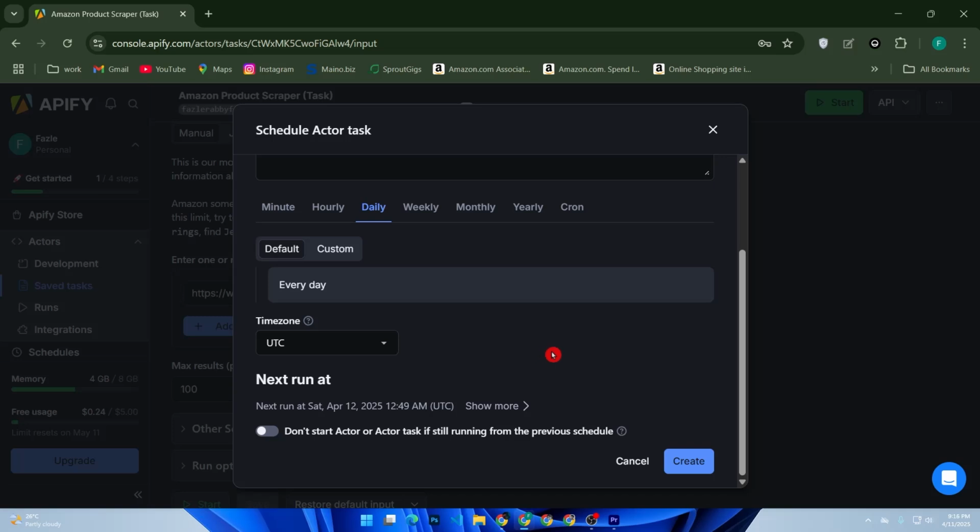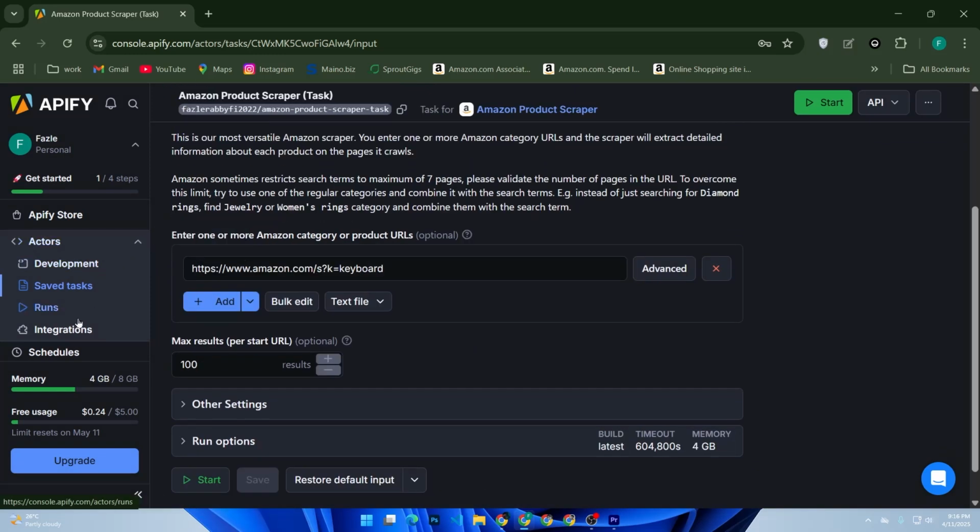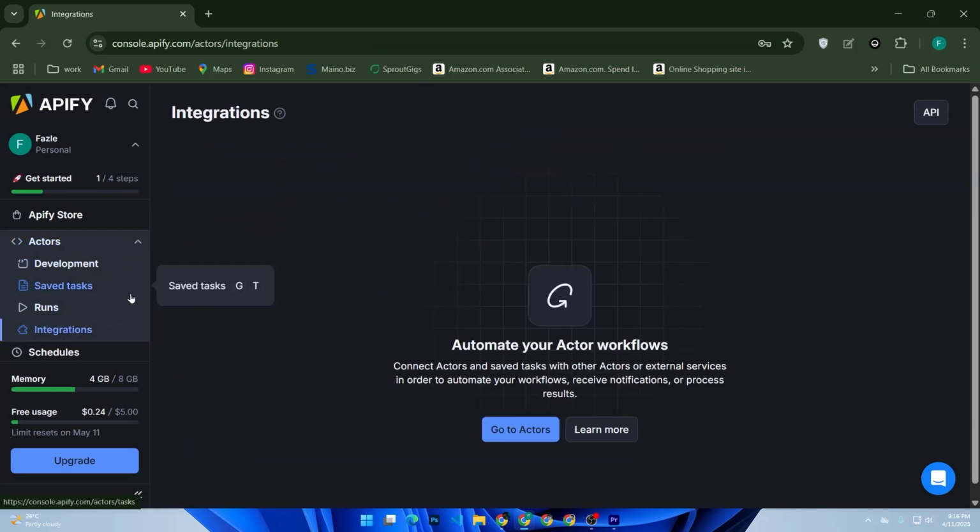Want your scraped data to go straight to Google Sheets or another app? Use Apify integrations. Choose a Google Sheet from here.